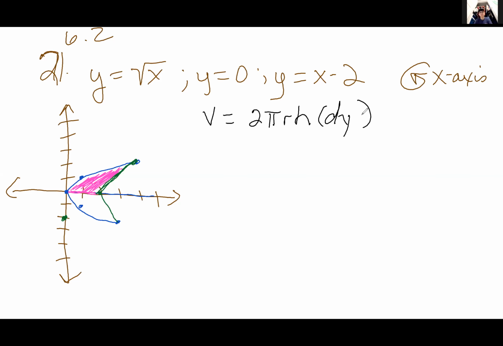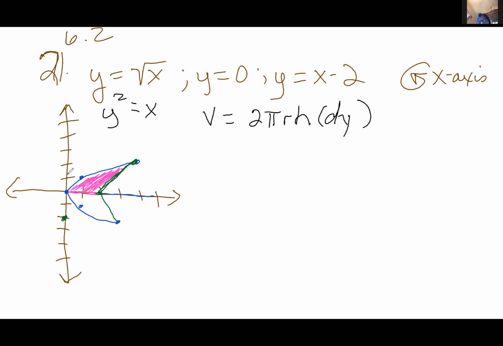Because your radius is getting bigger vertically. Yes. Now, if I look at the equation that they gave me, it is y equals the square root of x. What am I going to need to do so I can use it? You're going to have to square both sides so you can get it in terms of x equals. So y squared would equal x. Show them the height, Miss Bedford. Okay, let's see if I can do it right this time. I hope I haven't been on too many meetings to where I've forgotten.